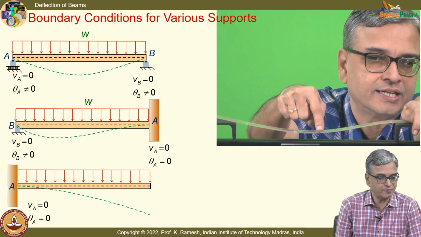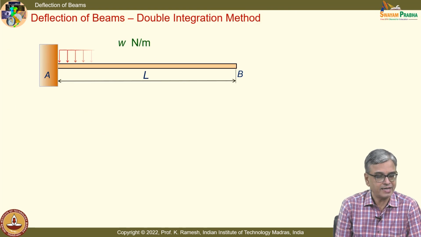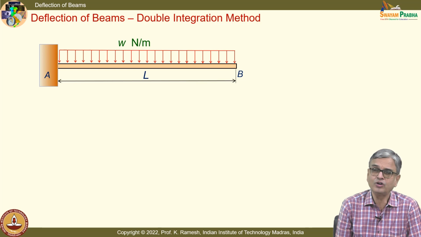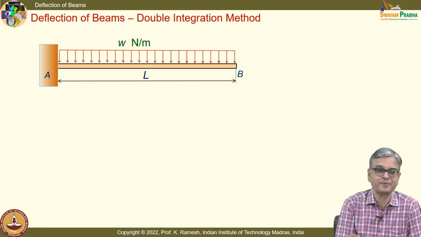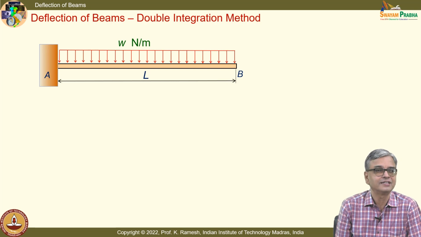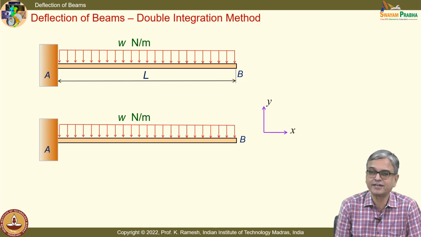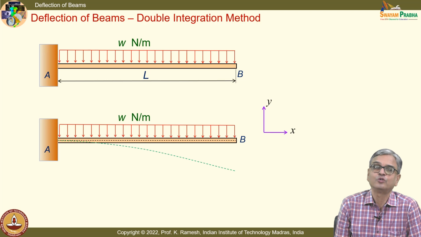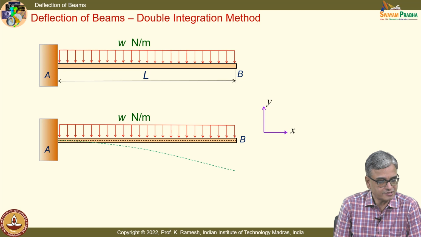Now, what we will do is solve one more problem. I have the distributed load, which you can easily do. My anticipation is you should solve faster than me. Okay, take a typical cross section and then EI d squared v by dx squared equal to the bending moment, written with sign. Integrate it twice, utilize the boundary conditions and get the integration constants. We have already seen how the beam bends.